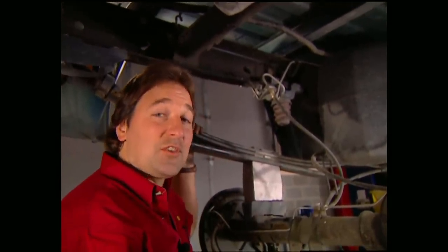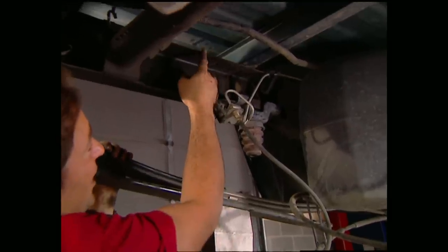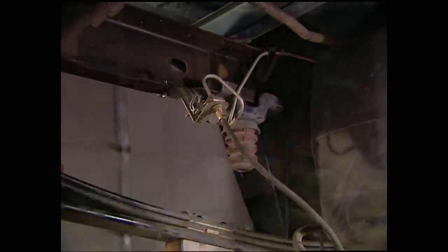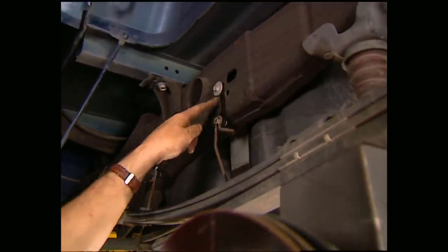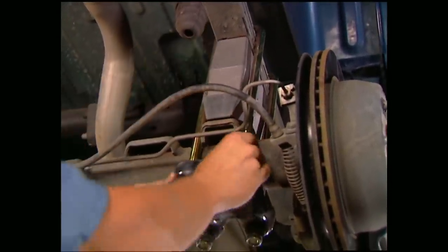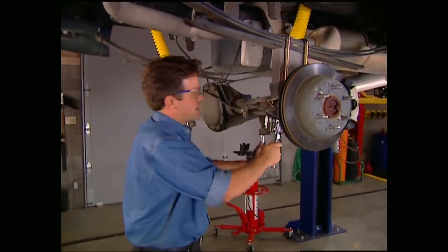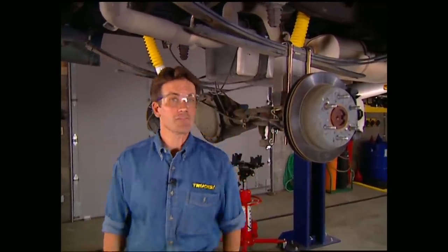You do need to do some modifications to the rear brake lines and the emergency brake cable. I took this stock bracket from the top of the frame rail, re-bent the hard line and then re-mounted it to the bottom of the frame rail — this gives you plenty of slack in your hose. For the emergency brake cables, Superlift supplies a drop bracket that bolts right to the factory holes. All we have left to do back here is jack up the rear end to seat the blocks, slide on the new U-bolts and tighten them down. Then we're ready for our shock upgrades. The rear install is much easier than the front whether you're going with blocks or leaf springs.